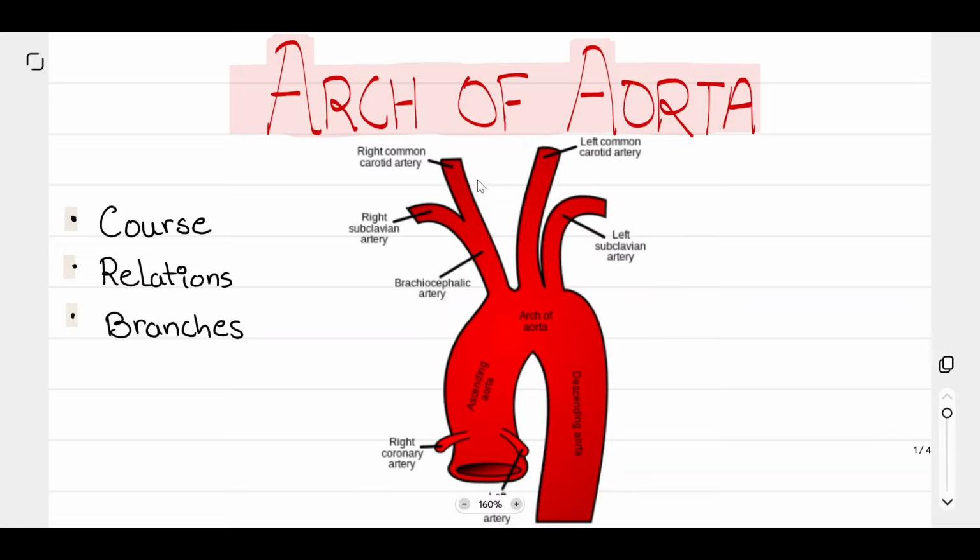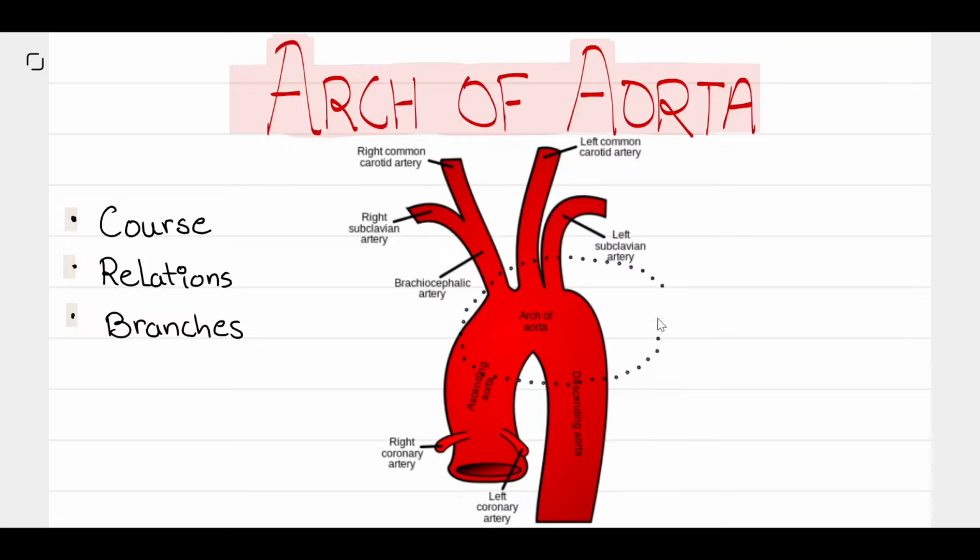Hello juniors, I welcome you all again in the continued series of upper limb and thorax, and today we are going to cover an easy yet important topic which you all must have also covered in your pre-med school, and that is arch of aorta. So in today's module we will be covering arch of aorta, its courses, relations and branches. So without wasting further time, let's move ahead.